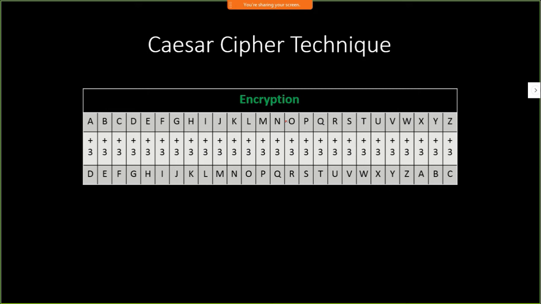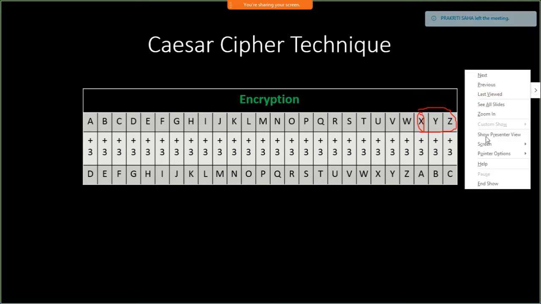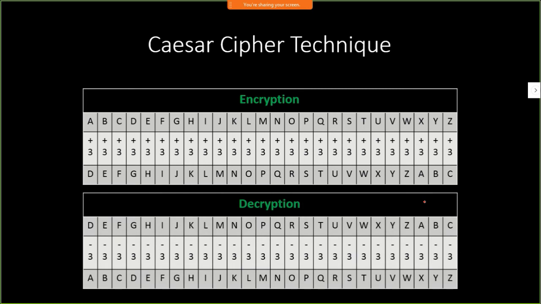So here is the encryption process, A plus 3, a simple table of the encryption process. Just wait, look at this. The last letters X, Y, Z. X plus 3 means Y, Z, and then it starts again from A. The plus 3 process rotates through the alphabet. If the last one is Z, then after that it comes A, B, C. That is the encryption process. And in the same way, the decryption process: D, E, F, G, minus 3. The minus is so simple.